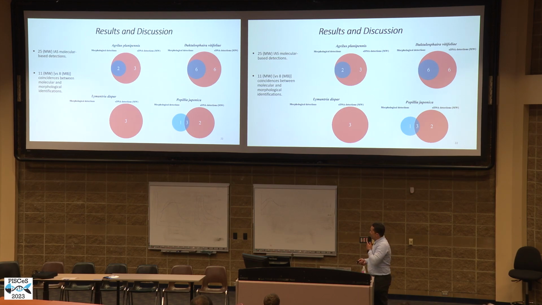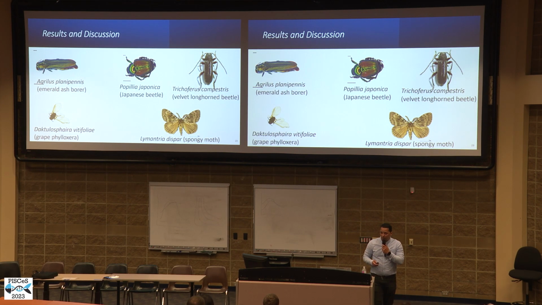You might have noticed already that I have been comparing absolute numbers of detections all the time, and the reason is that we are more interested in these absolute numbers than in the statistical significance of the differences, given the higher biological impact that each of these species has on biodiversity and economy specifically. So let's take a quick look at what these species are. We detected, as I said, 5 invasive alien species based on eDNA.